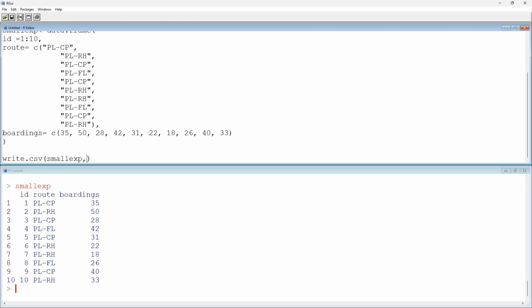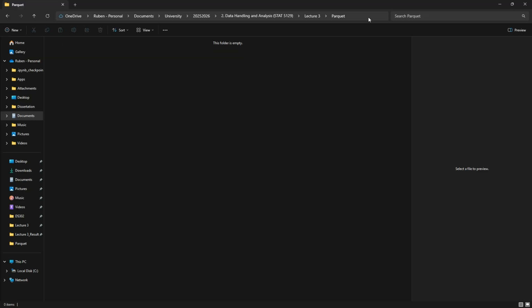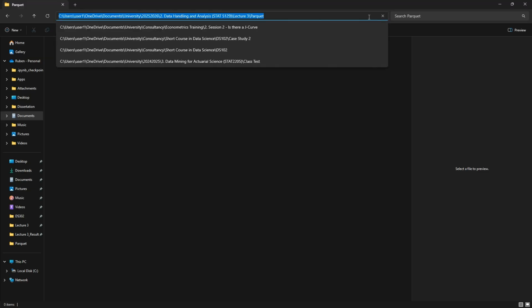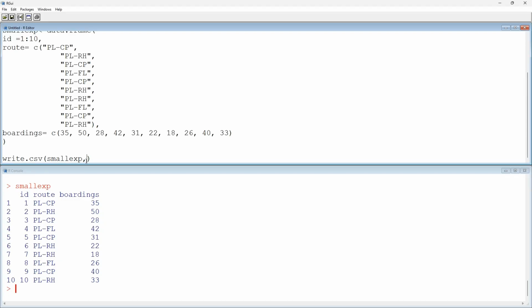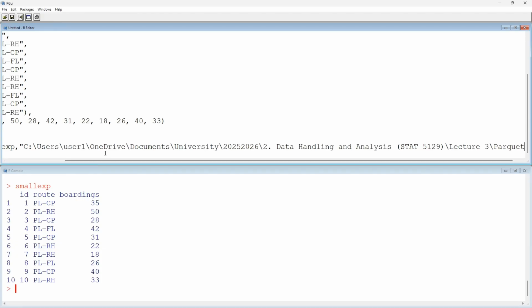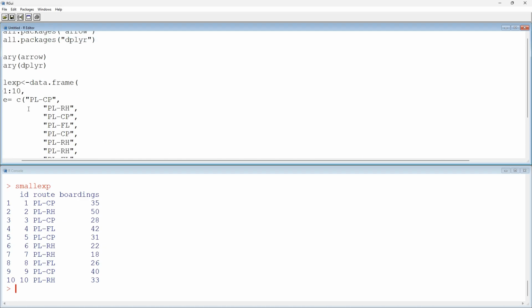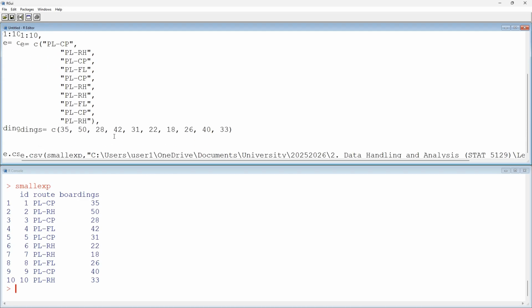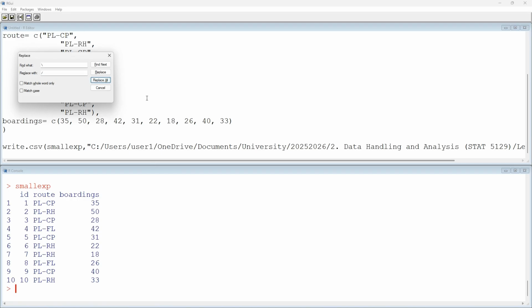To be able to know where it should be exported, obviously I need to come to my folder as it is here, for example, and then I click on that taskbar here. When I click on the taskbar, I get the address. And when I get the address here, I can minimize that for a moment. And then here I can put in between inverted commas the address that I have obtained, bearing in mind that I need to change backward to forward and just check if there is no backward. I replace all the backward by forward.